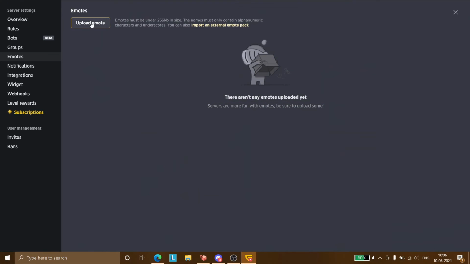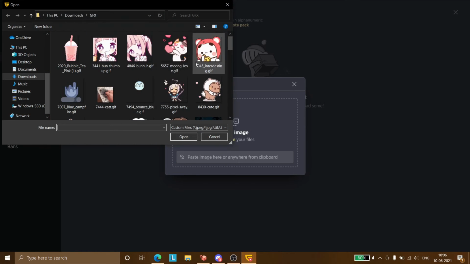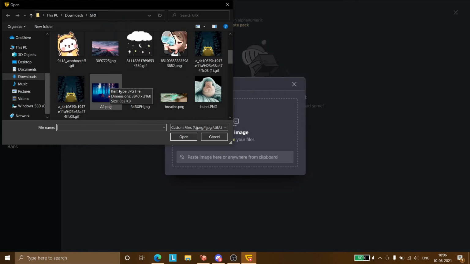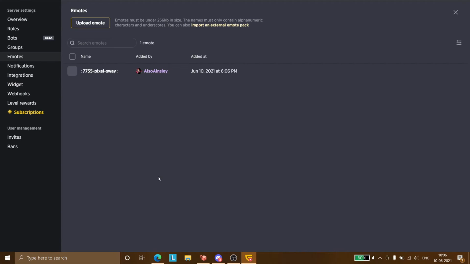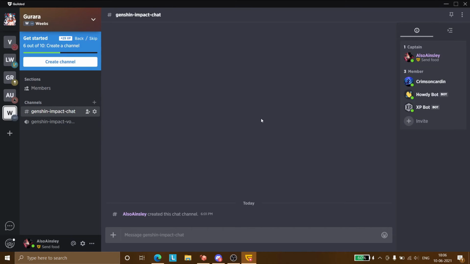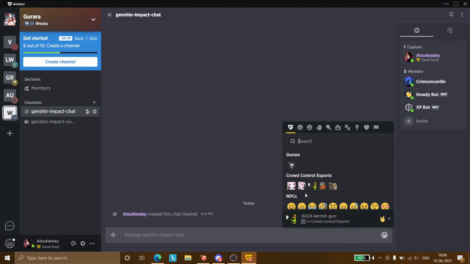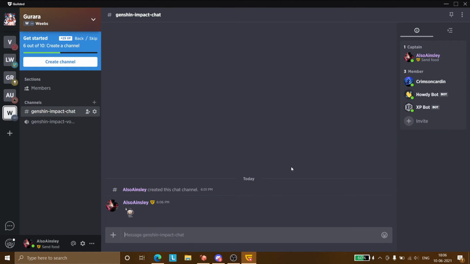Hey Beast, we are going through a tutorial right now. Alright, so I'm gonna add an emote here, so I'm gonna use this one. You can see it's a GIF emote. Let's see if we can use it without having to pay anything here. I think you should use it on the CC server so we find out whether it is free or not.